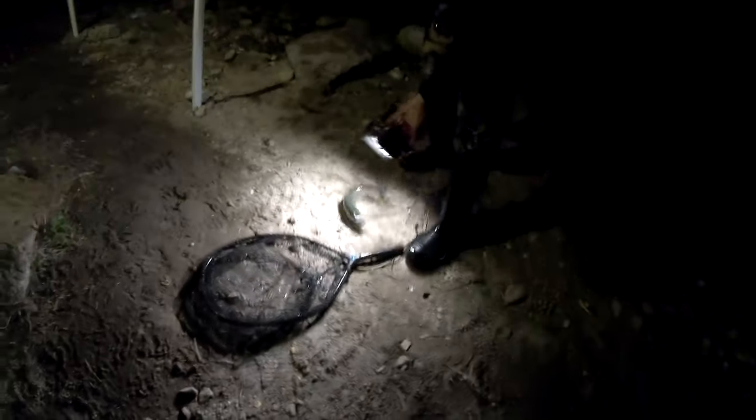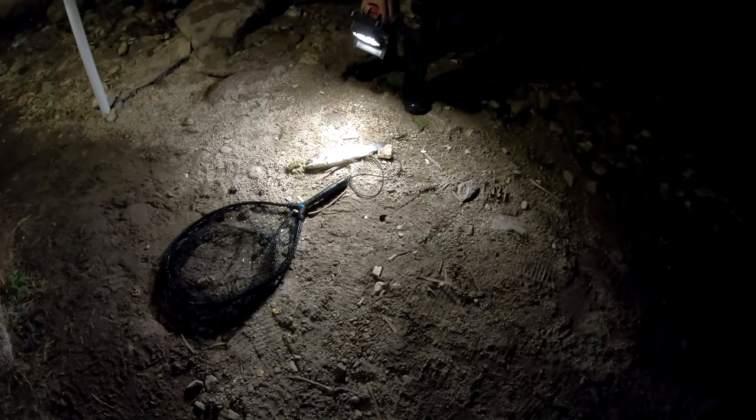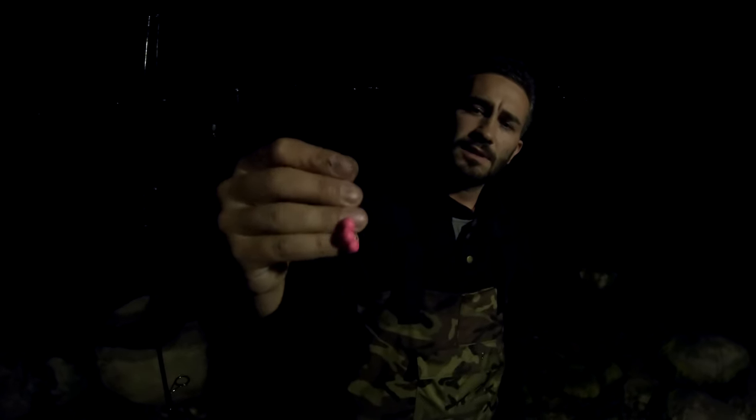That's a good one. Look at that. Look at that. Oh, wow. Look at that, guys. Another beautiful rainbow trout. All right. Stay tuned, guys. More coming.